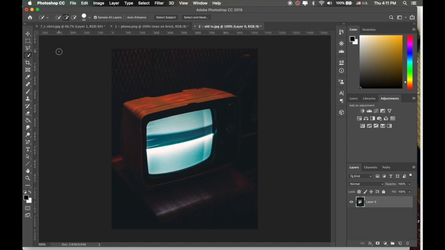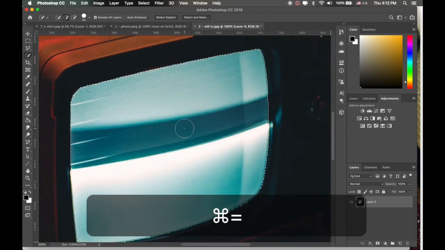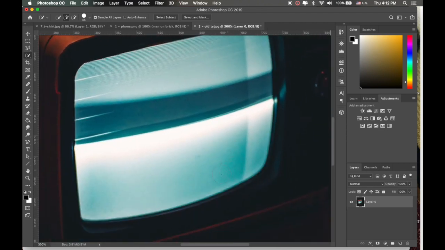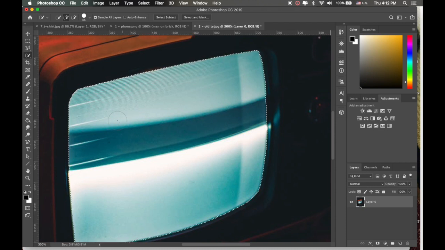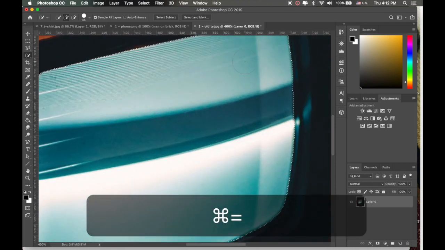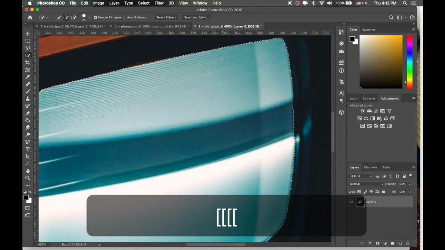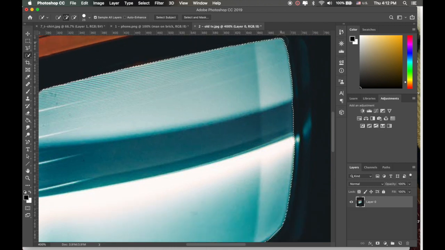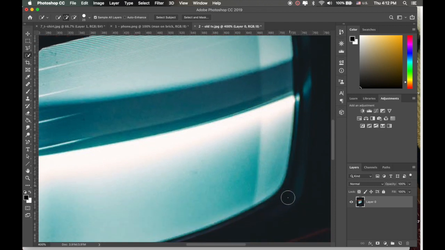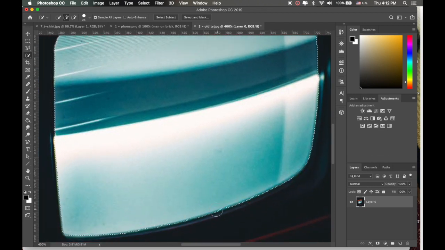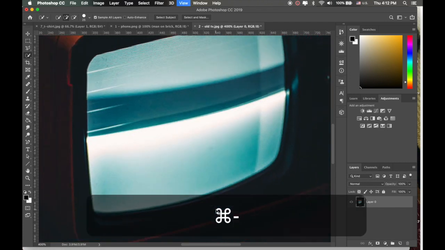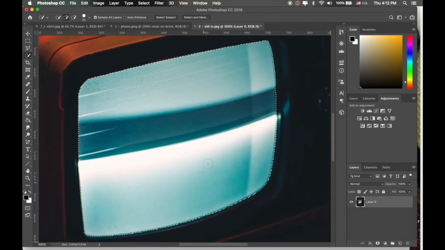So what we're going to do is make our selection here. I'm just going to use the quick selection tool, and again, you could spend a bit more time on this, but for the sake of the exercise I'm going a little bit quickly. I suspect that when I put the clipping mask in here, I'll have a little bit of contrast on the outside, but I'm not going to worry about that right now. But you guys, I would expect you to clean that up a bit.